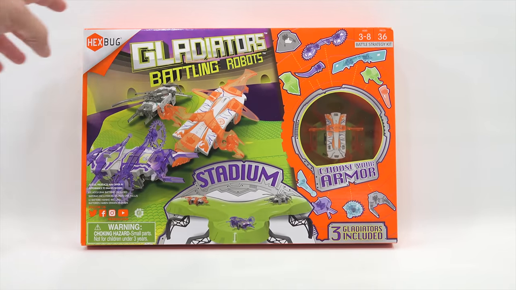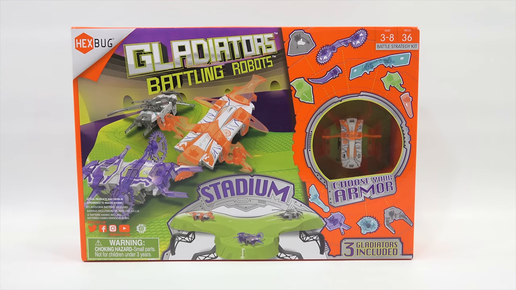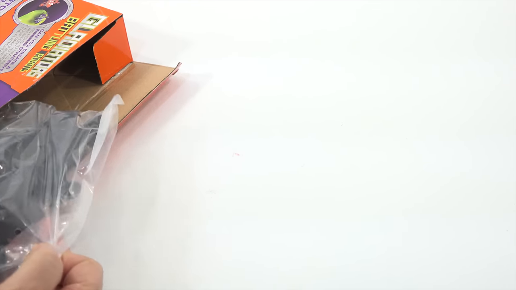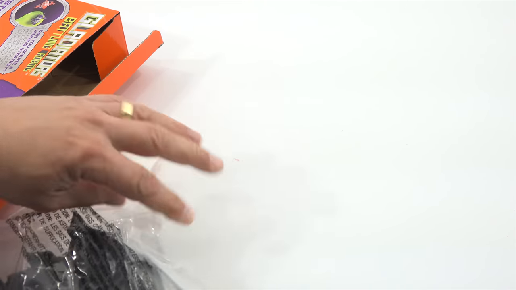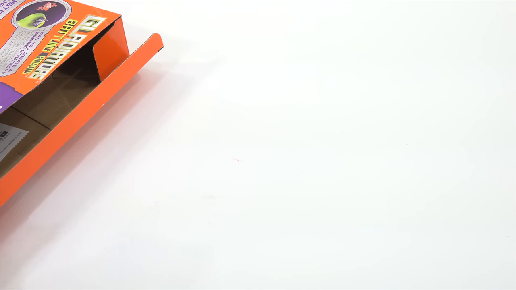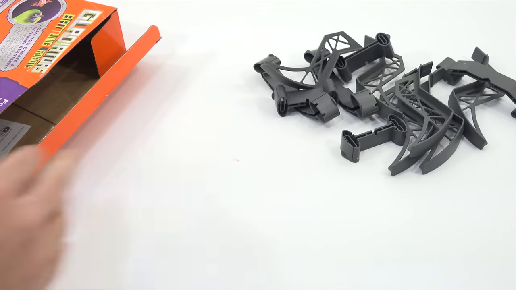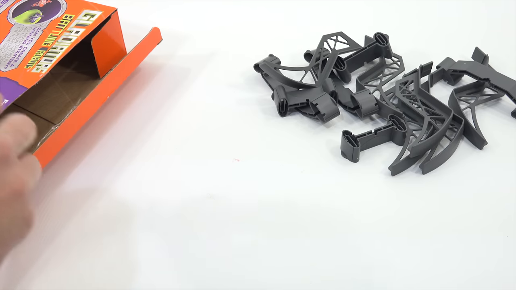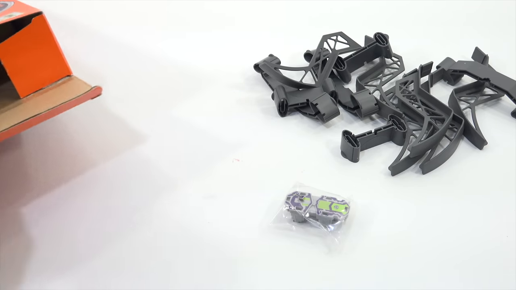All right, I'm going to come back now with this out of the box, or at least partially out, so we can check out all the pieces. All right, here we go. I always enjoy lots of pieces. All right, well, I'll tell you what. Some of these bags are easy to get into. Some of them are not, but there we go. Look at that. This is one of those old school unboxings. Ooh, my first gladiator. Pretty cool.